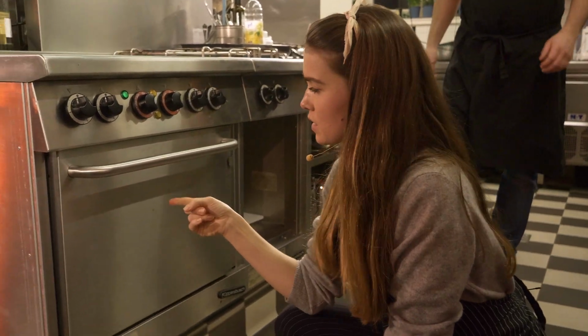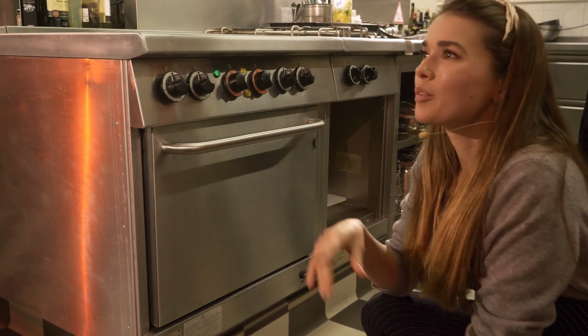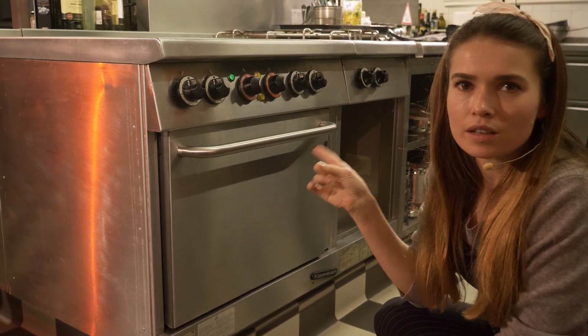So, in here it stays now for 50 minutes, 50 minutes at 160 degrees. Let's say, after 35 minutes, you give it a quick look.